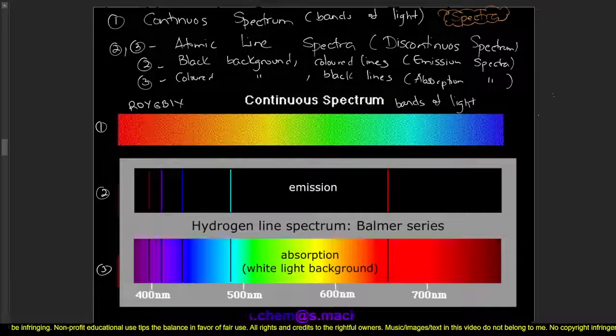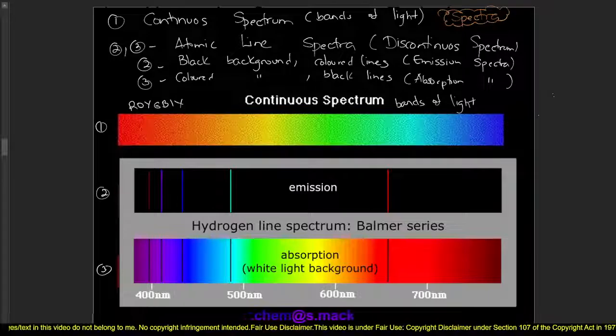So in an emission spectrum, we have lines seen on a black background, and on an absorption spectrum, since we are supplying a lot of energy, whatever the atom absorbs will appear as black lines on this colored background. So I'm talking about two different types of backgrounds here. The types of backgrounds and the colors of the lines are meant to distinguish emission versus absorption spectra.